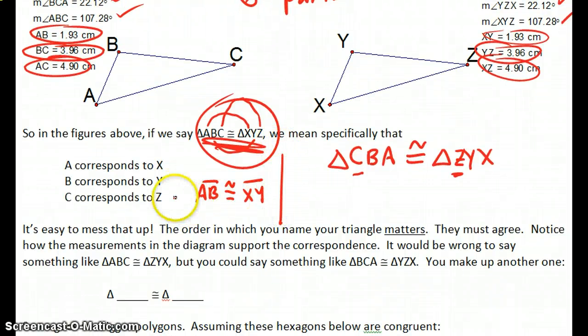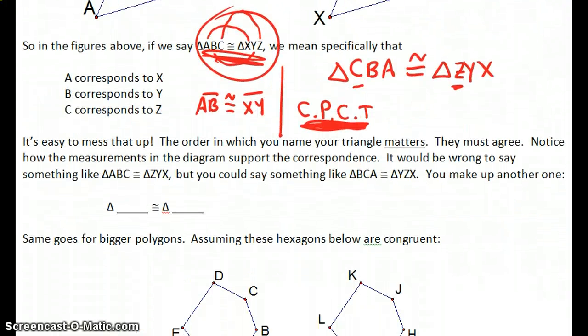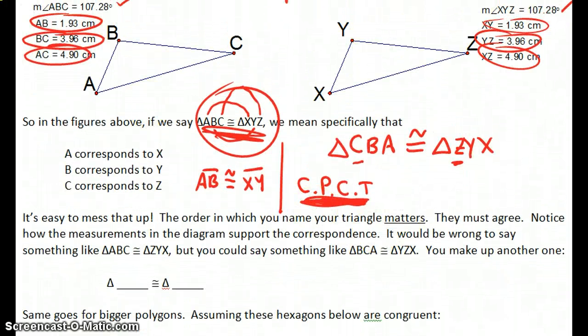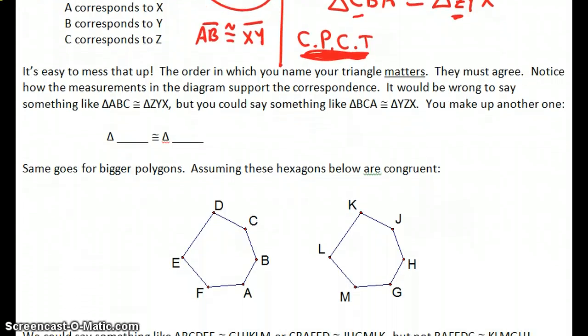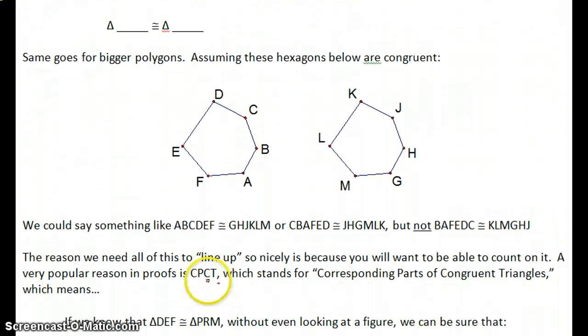And how do we say that? Okay, pretend we're in a proof, and that's a step. The reason that goes with this part of the proof, we would say corresponding parts of congruent triangles. That makes sense? Corresponding parts of congruent triangles. This is a very popular proof reason. CPCT. It's about as popular as transitive. It's all over the place. And of course it's going to be all over this section and all over this chapter. So, yeah, I said it down here. It's called CPCT when you've got corresponding parts of congruent triangles.